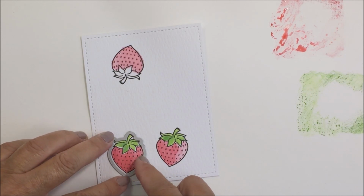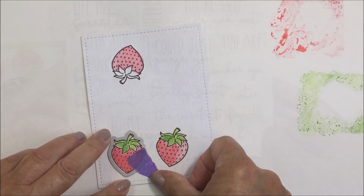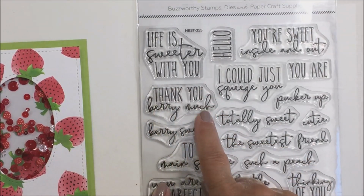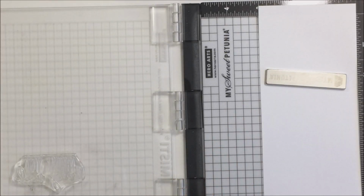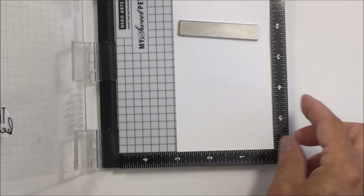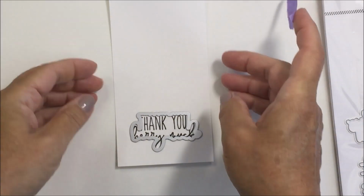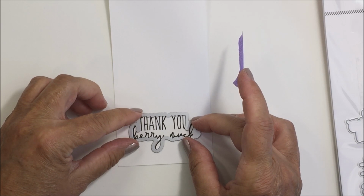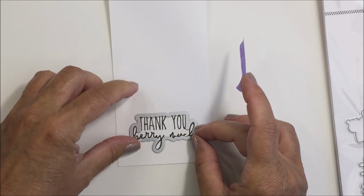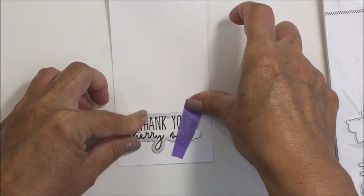Now I am going to go ahead and use the companion honey cuts for the freshly picked stamps, and I'm going to die cut those berries, and I'm also going to stamp out a sentiment, and this is the freshly picked sentiments. They're actually called perfect sentiments, and the perfect sentiments have companion dies, which is genius. So I'm going to stamp out the sentiment that I want, which is thank you very much. Stamp that out with some VersaFine Onyx Black ink again with my Mini Misty. And now I'm just going to use the companion die to die cut that sentiment out, which will be so great. And I'm going to use that as my sentiment on my card front, obviously.